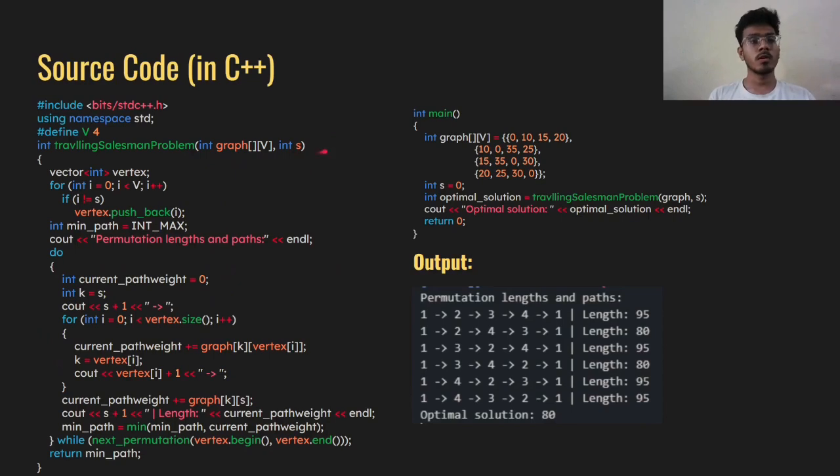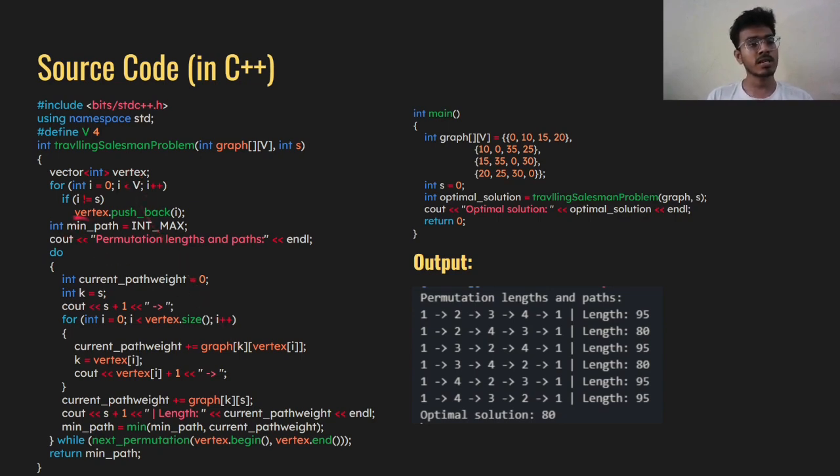So this is the code for our naive method. Here we are taking a traveling salesman problem named function, and we are passing an int named graph and another int named s, which is nothing but the first vertex. We are initializing a vector named vertex, and we are pushing all the vertices except the first vertex into this vector.